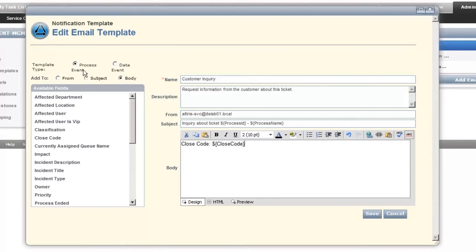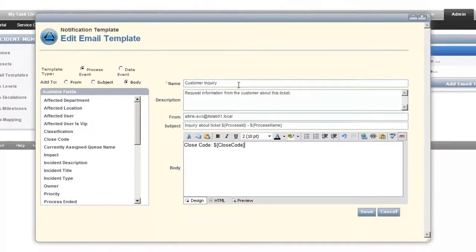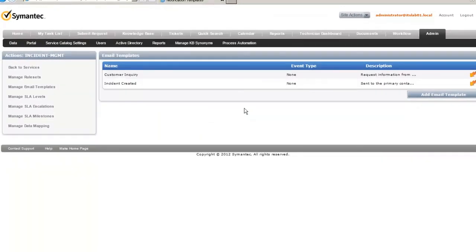Most of your email templates will be process events. You fire an email because your ticket hit a certain point in the process, but you will have some that are data events. Those require a different template. You would just build a template, you would choose data event instead of process event, and that will modify the available variables slightly so that they can be fired during process events or data events, one or the other. So you just have to keep that in mind as you build templates. You'll need to know where you plan to use the email, whether it's a process event or a data event. And I'll show you in just a minute how you can tell the difference.